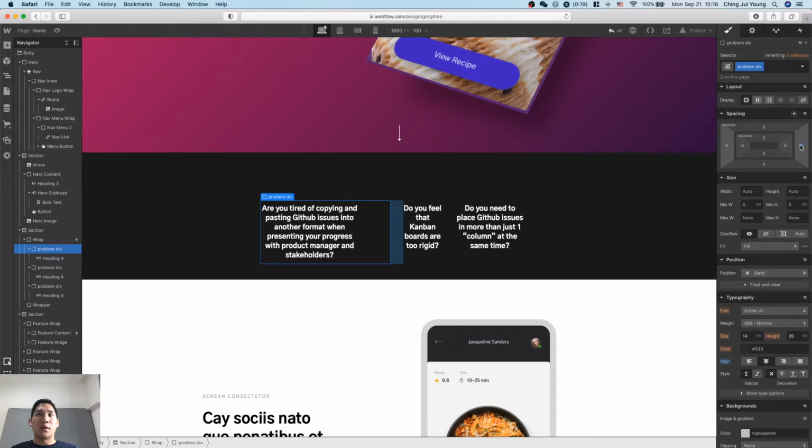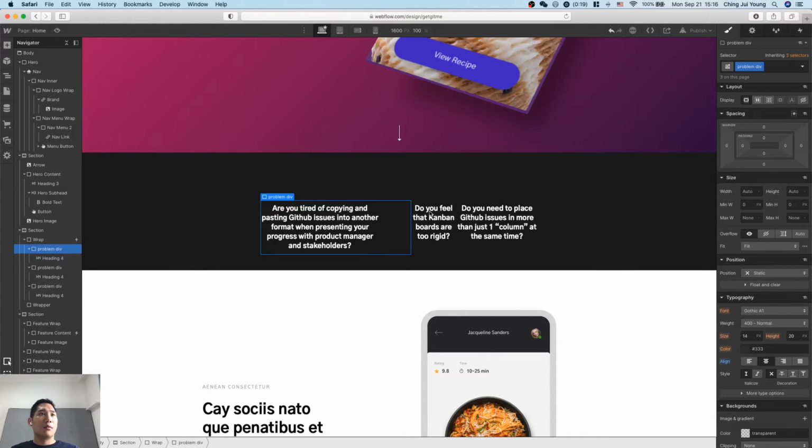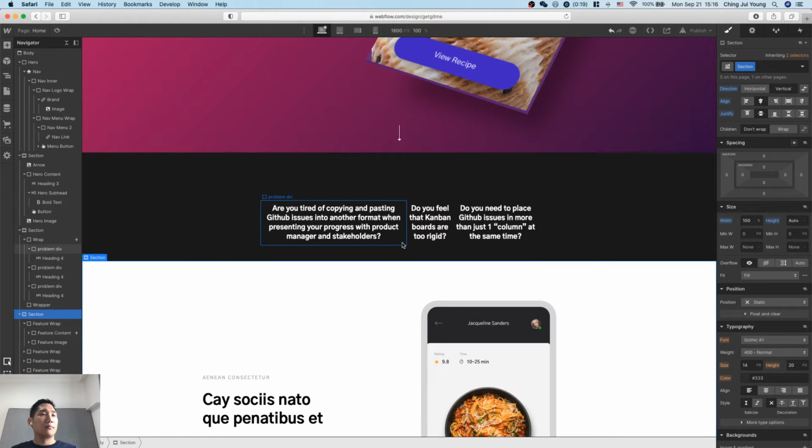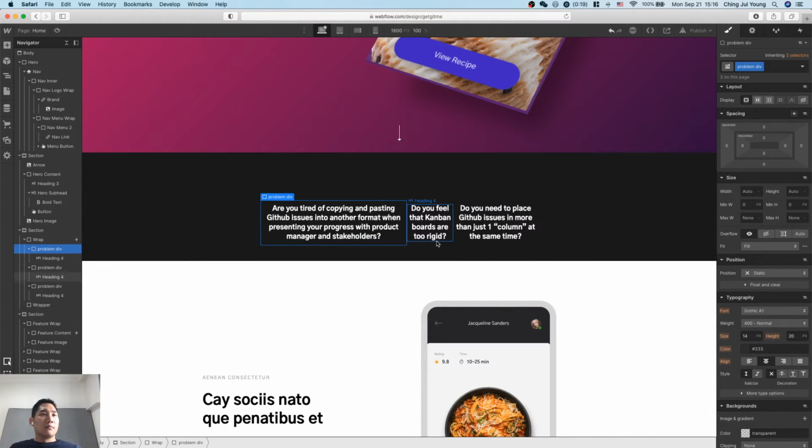Oh, it's because I didn't get rid of this too. But still, they're all aligned left. What's going on? Doesn't change. Something here. Oh, we've got to get rid of this. Oh, I thought I knew my CSS, but I forgot how to do this.